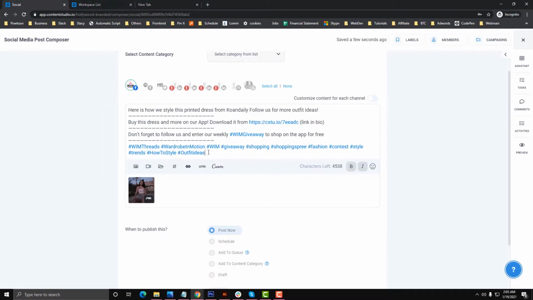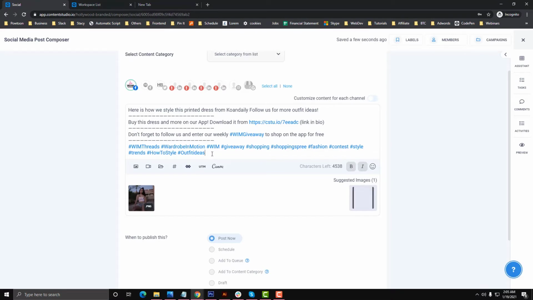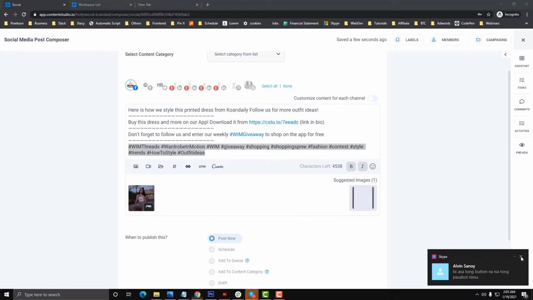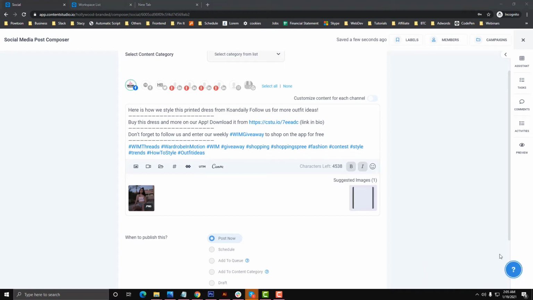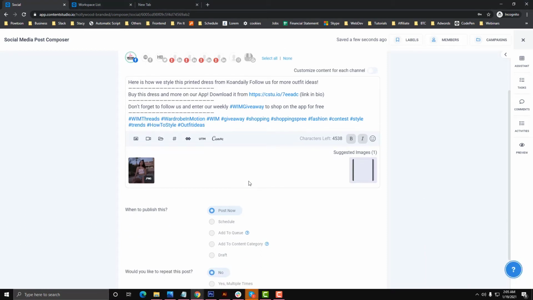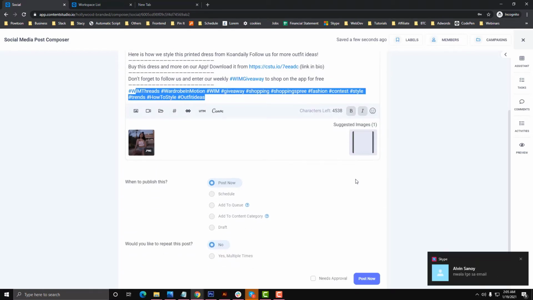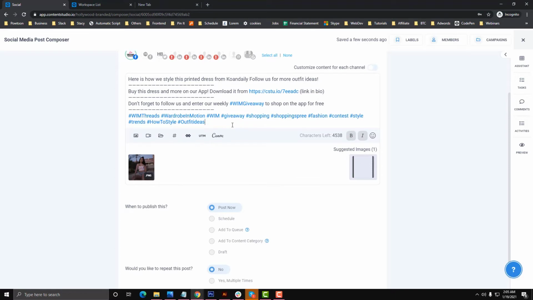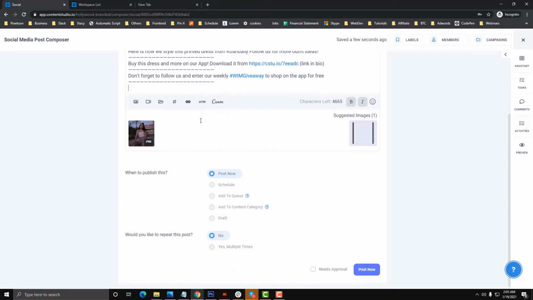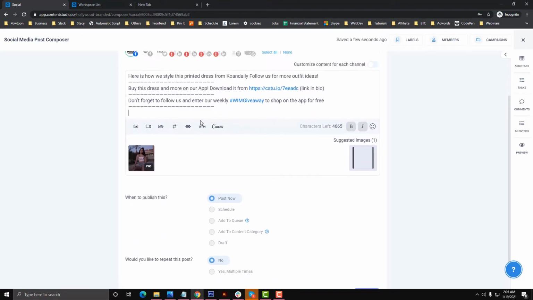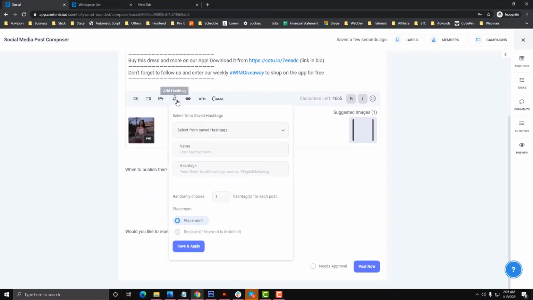Now for the hashtags, there's also options. I'm gonna tell you shortly. So there is an option to set a group of hashtags. If this kind of hashtag is repetitive, then you can just select a certain hashtag group. So let's say I'll just remove this one for a while, and then we will create an inventory of hashtags. So how can you do that? If you click this add hashtag in here, there is an option here.